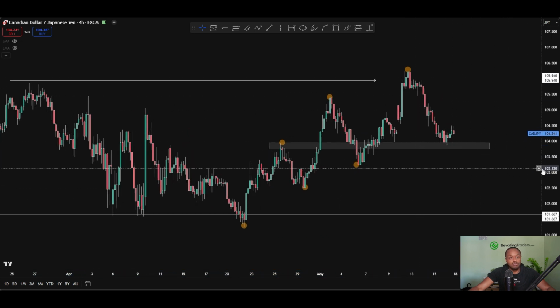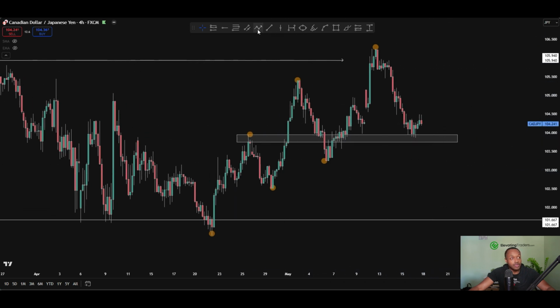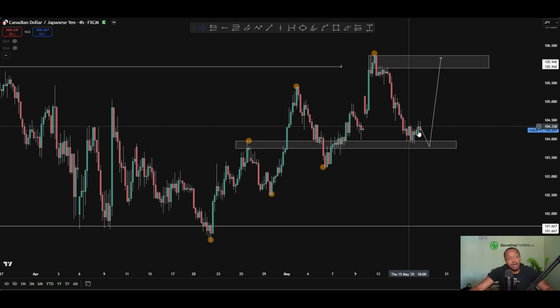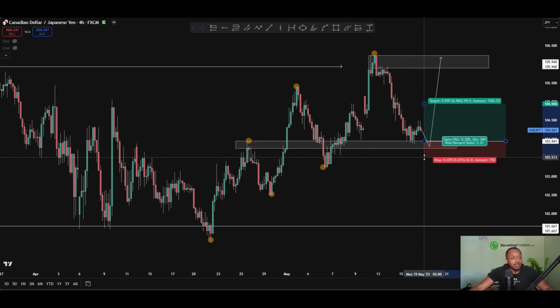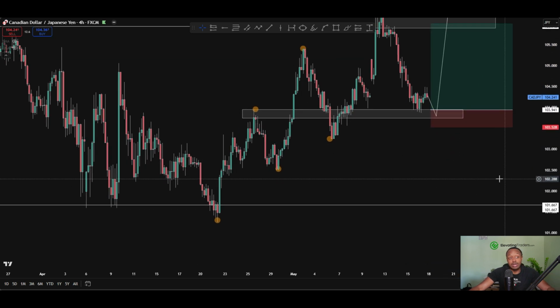We have had a pretty nice pullback this week, coming back into some structure here, prior high, which now will be turned support. I think this is a great place to be looking for some entries and potentially swing it back into resistance. Potentially we can go further, but I think that's a great target for the week, or maybe even into next week, depends on how long it takes us to get there. But I think that's a smart place for a take profit, and you're looking at a pretty good risk reward depending on your entry. Could be looking at something pretty nice there.